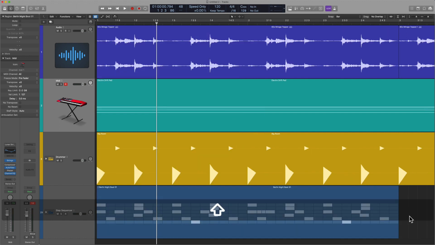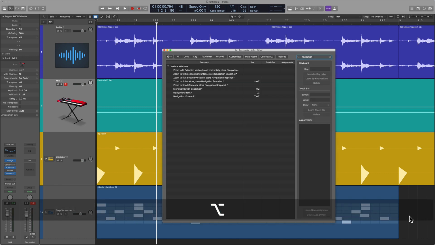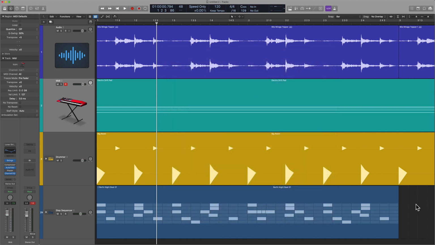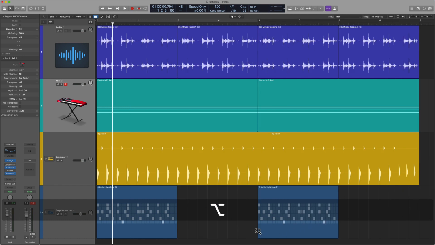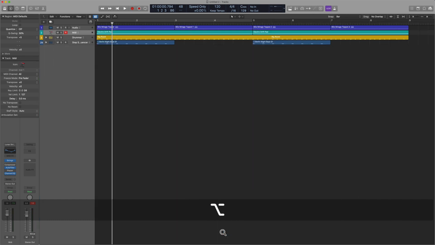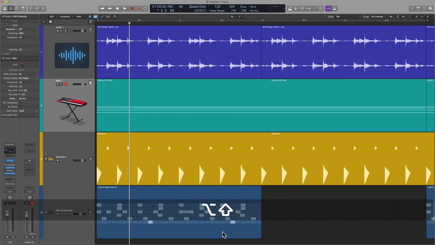Now remember, based on the key command window from here on out, if I hit the key command Option Z, I can move back in time. And if I hit Shift Option Z, I can move forward in time. So let's try this out. Option Z moves me back. Here are all the various snapshots. Okay. And then if I hit Shift Option Z, I can move forward in time.